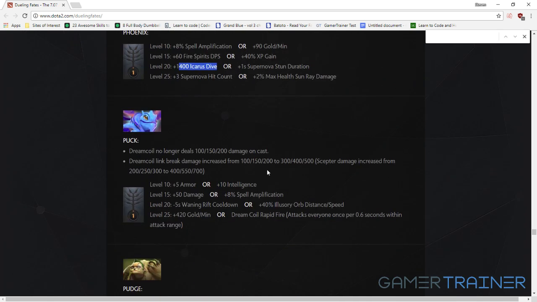Dream Coil no longer does damage on cast. The break damage has now been boosted to a ridiculous amount with Scepter. Dude, Scepter is like core on this hero now. It does so much damage and it snaps on magic immune too.